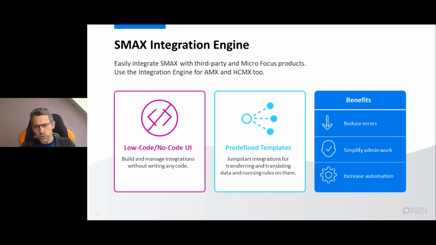And all of this approach is here to help you reduce the amount of errors when it comes to integrations, because it's pre-templated and controlled. It is guided in the low-code, no-code approach, so you will see that you can drag and drop parameters and variables that you define to reduce errors.